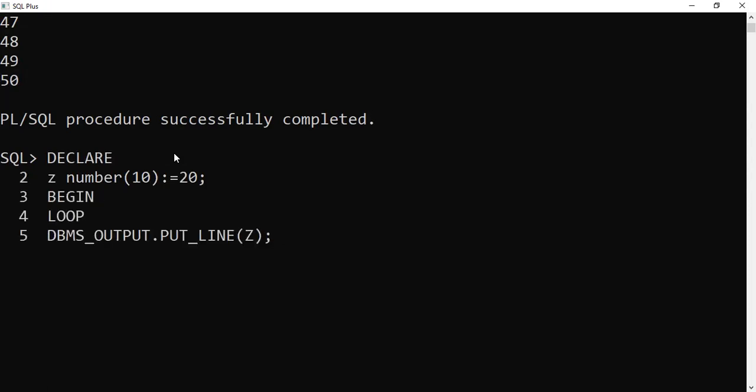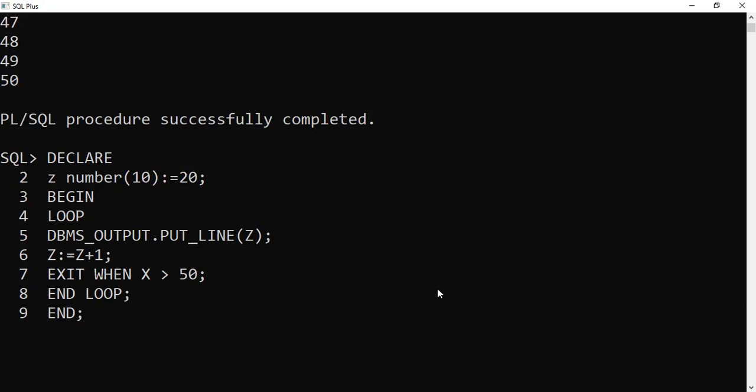I can still come here and say exit when Z is greater than 50. You see, you can still give some condition there. It's not a must for you to use the if statement. You can end up at that point, and then just say end loop.